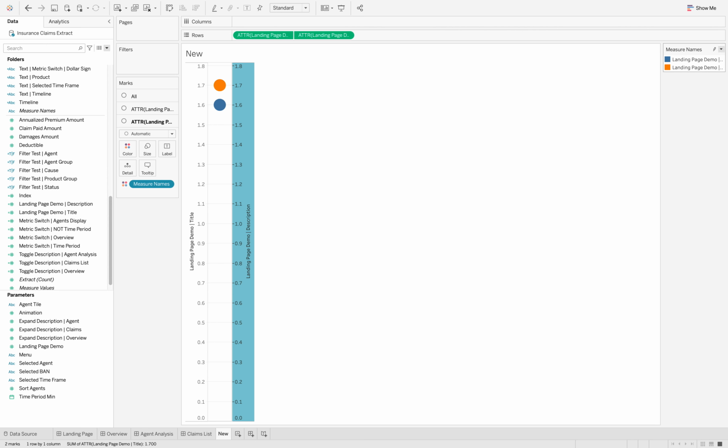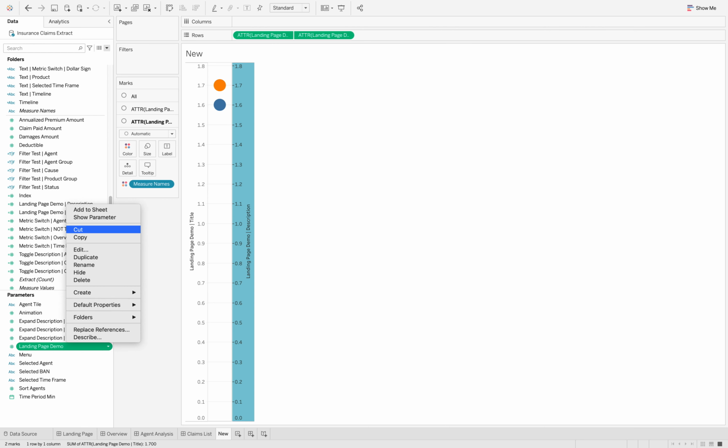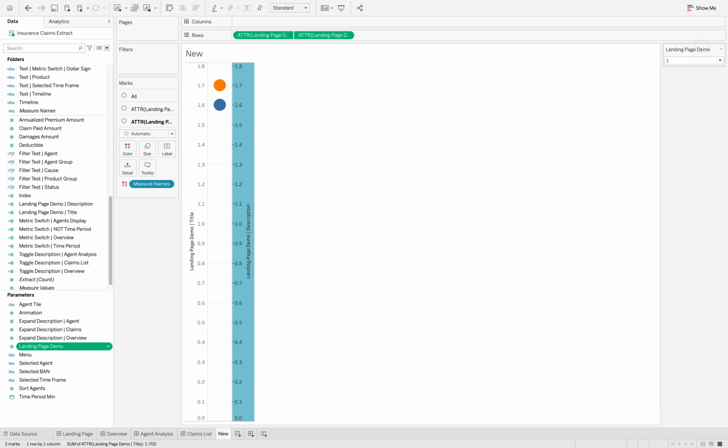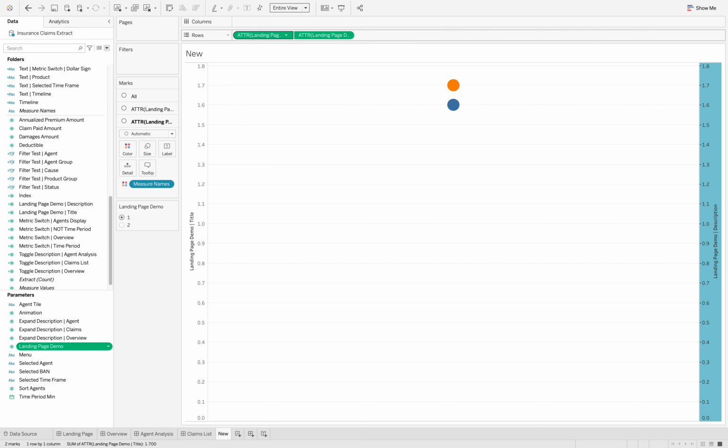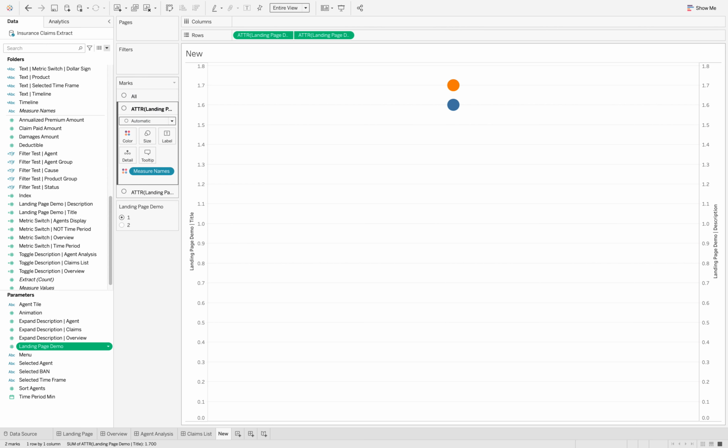We just need to do some formatting things here. Just going to hide this, and I actually am going to show my parameter because we're going to want this so we can see that it works momentarily. Going to change the fit to entire view, and then now first let's change the mark types. Sorry, I'm deciding how I want to do this as I go.